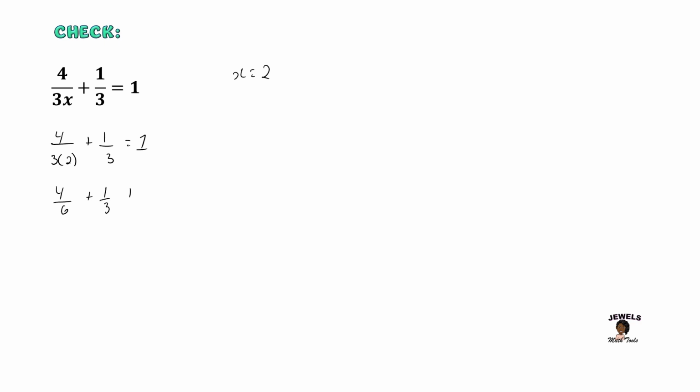And now we know that we don't add or subtract unlike fractions. And because we don't add or subtract fractions with unlike denominators, we will have to find our LCD for these fractions. And we know that the LCD for 6, 3, and 1 is going to be 6. So we are once again changing our fractions into their equivalent form where 6 is the denominator for all of our fractions. So my 4 will remain the same.